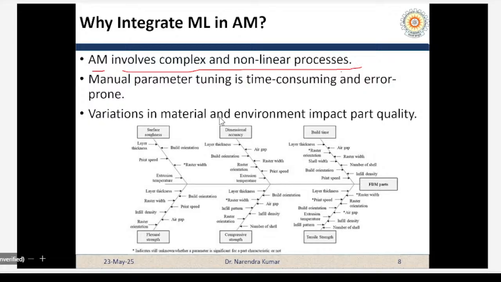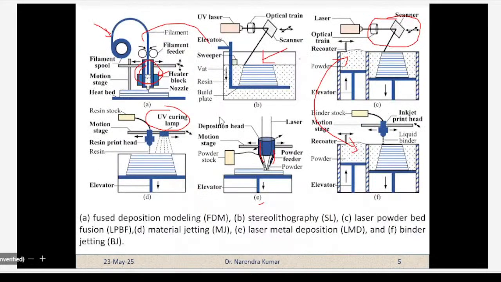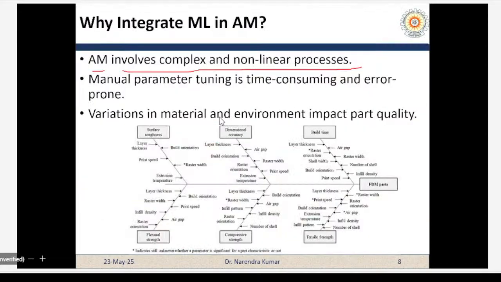Relationships may be non-linear, and it's very complex because I have already shown you the images of the different additive manufacturing systems. So very complex systems and non-linear processes are involved. So if you go for manual parameter tuning, it may be time consuming.